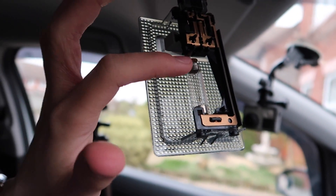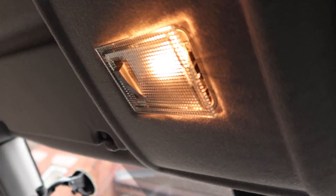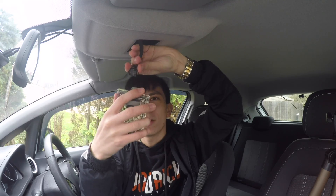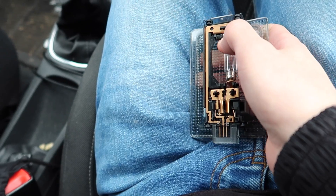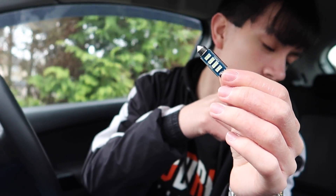This is the bulb we want to replace. This is like an old-fashioned, disgusting yellow color — who wants a yellow bulb? And obviously this is the new blue bulb we're going to replace it with. I'm literally just working from my brain right now. We've unplugged that. It just comes out — I was really scared I was going to snap it.